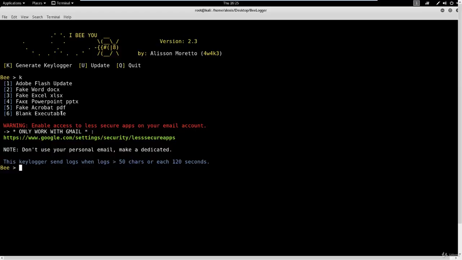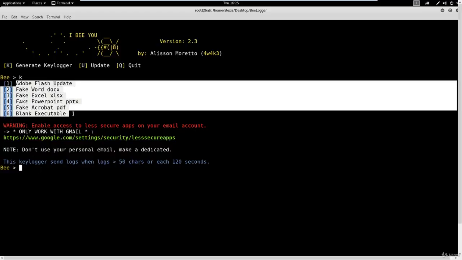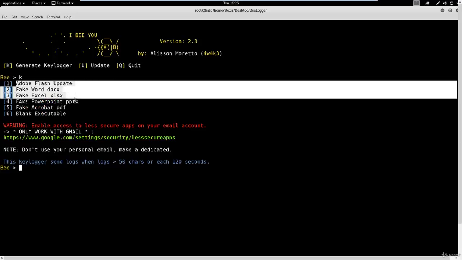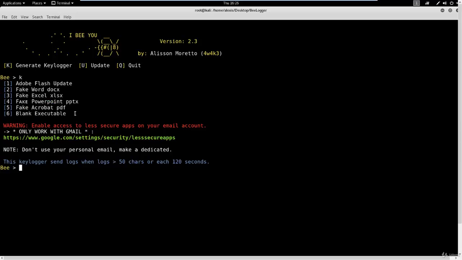And what I'm coming to really here is all of these will be detected if you try and send any of these keyloggers in forms of, for example, an Adobe Flash update. Gmail and all of the other top email providers will detect this as a virus and will probably throw the mail in spam, or will alert the target that this does indeed contain a virus.